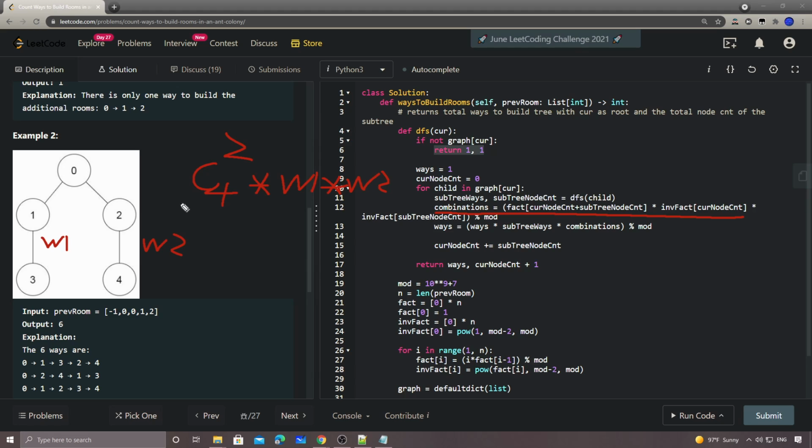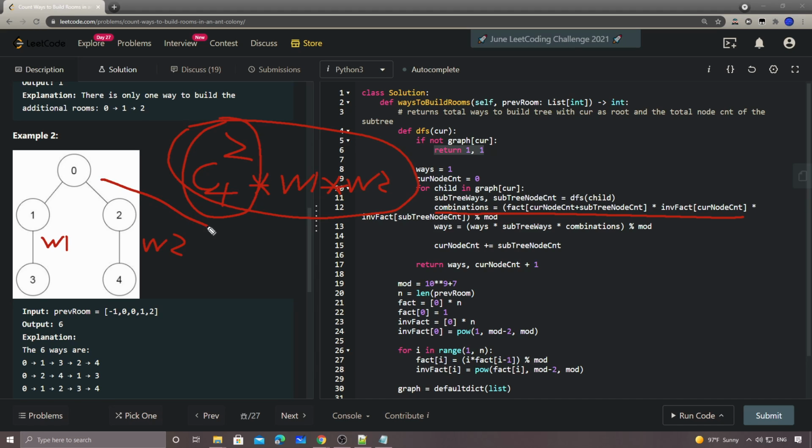And for given left and right subtree combinations, we have this many possible ways of inserting, basically building those nodes. That's the answer to merge two subtrees.